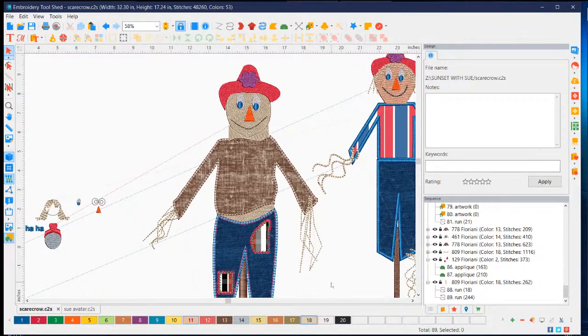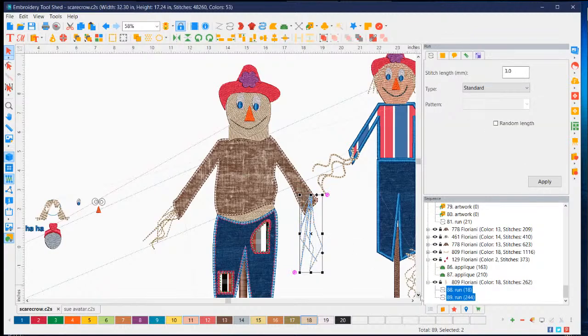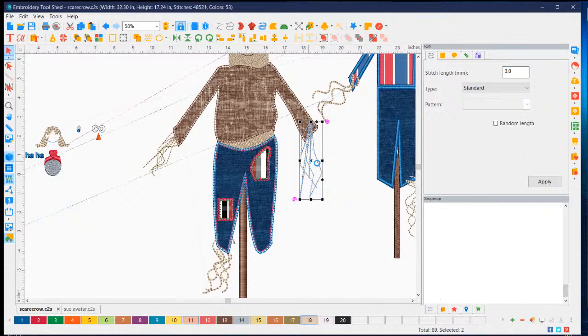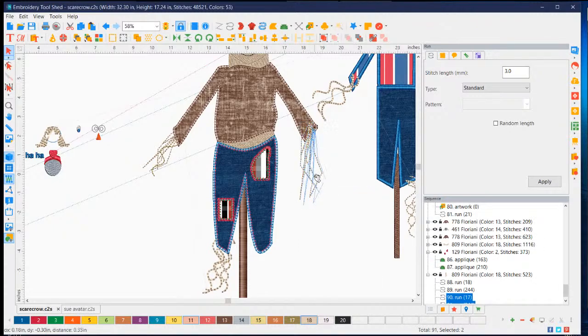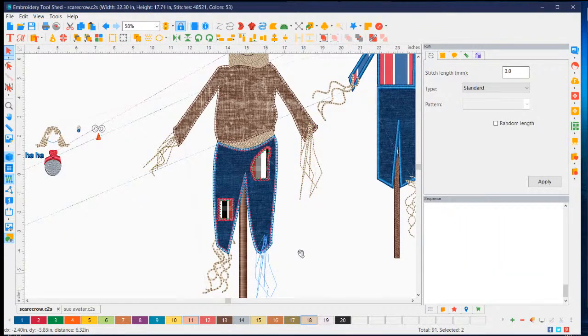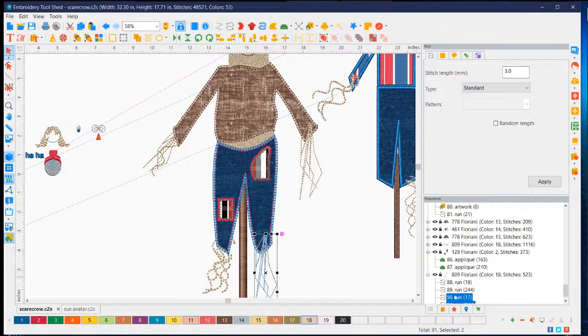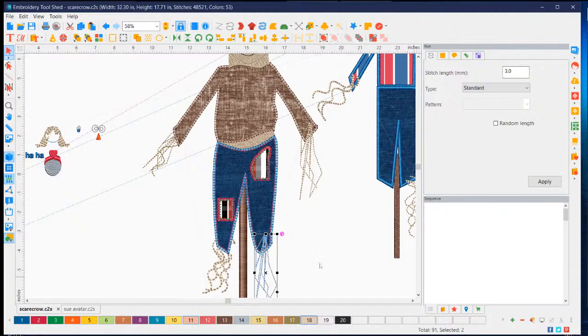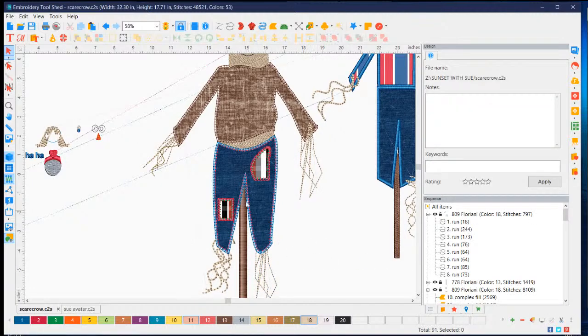And I think this whole thing, we can still do a duplicate. Are we still in it? No. Copy, paste, and pull that down and kind of make this one a little bit longer so we don't want anything to look right. So much fun. So let's order send to back, and there we go.